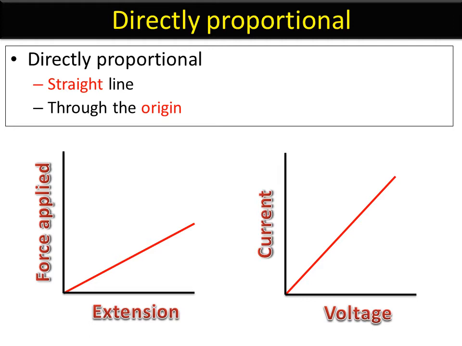So it kind of makes sense - more weight on a spring will make it stretch more. And if there's no force applied, then there shouldn't be any extension. And the next one is an example of Ohm's Law, where the voltage and the current are directly proportional, a straight line through the origin.